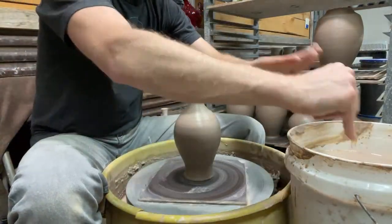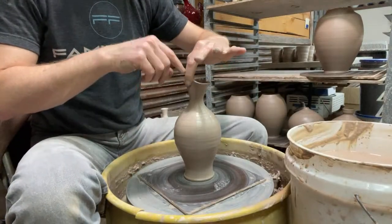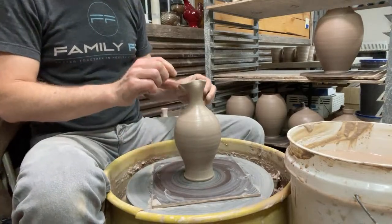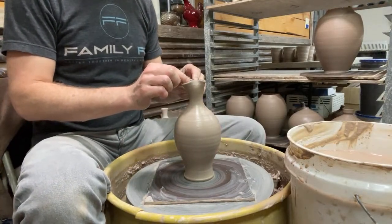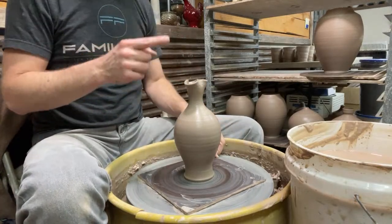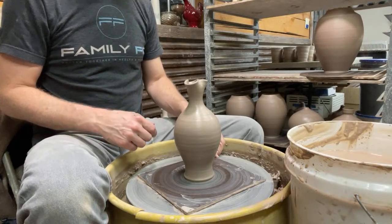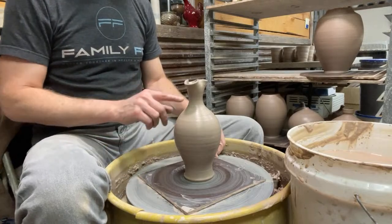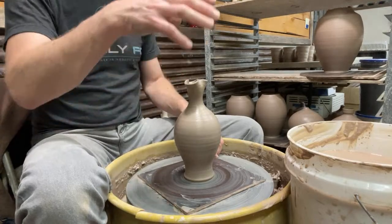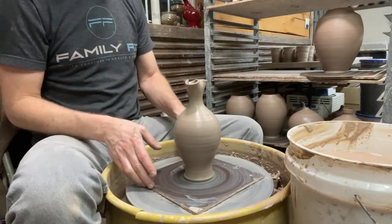On the Rebecca pitcher, I do the spout on one side like this, and then on the exact opposite side, I do an indentation like this. This is right where I will attach the handle. It'll come up and make a loop and then come down around and attach at the bottom somewhere around here. So you have to let them stiffen a little bit in open air. Then as it starts drying, I like to lightly cover it with plastic, because that handle will dry much faster than the pot and you don't want it cracking off.